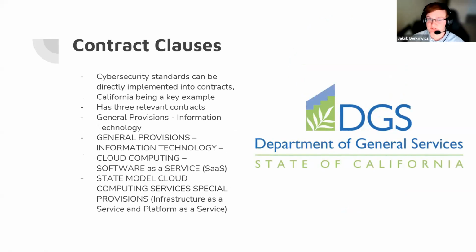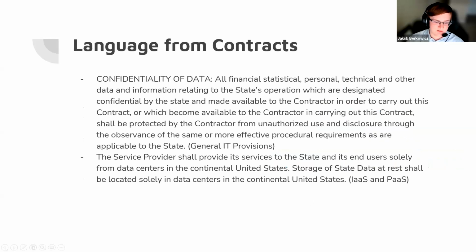Infrastructure is the servers or anything that you want to store data on. Platform, you can think of it more as an operating system, is the best way to describe it. You're not getting an application, you're getting more of a system that you can do things within beyond just a single application. And the next slide has some of the language within these things.